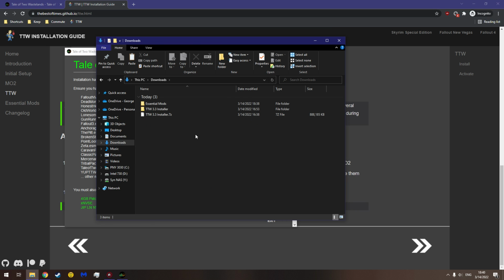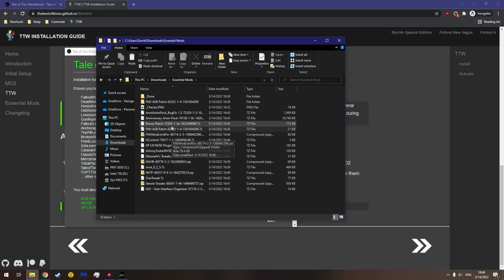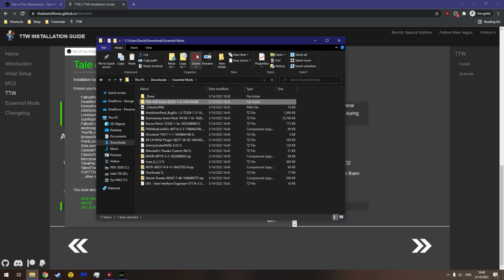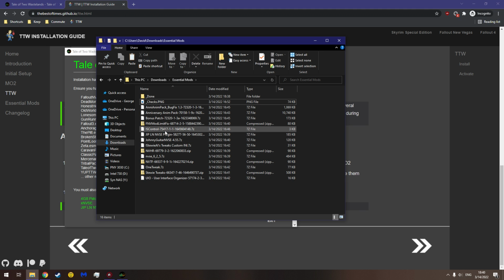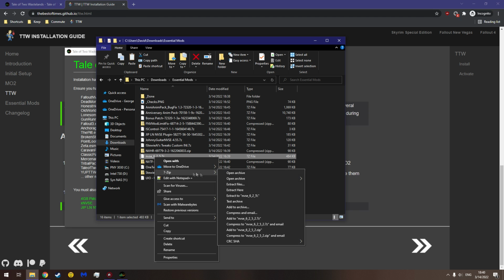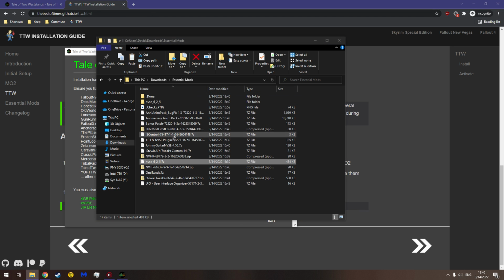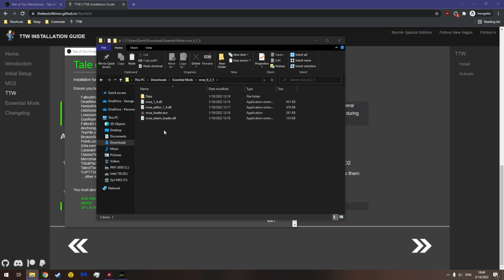So, downloads, go back here, and we already have our patcher installed, so let's move it to done so we have a nicer looking setup. Now that the patcher is done, I say we install NVSE, or XNVSE. So, 7-zip, extract files, okay. For reference, XNVSE just means version 6 and above. So, we're going to grab data. Well, actually, we're going to grab everything.